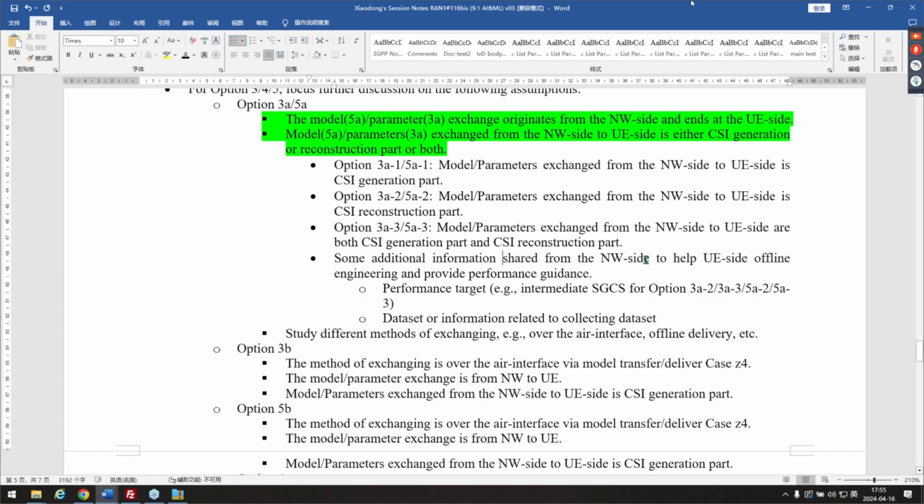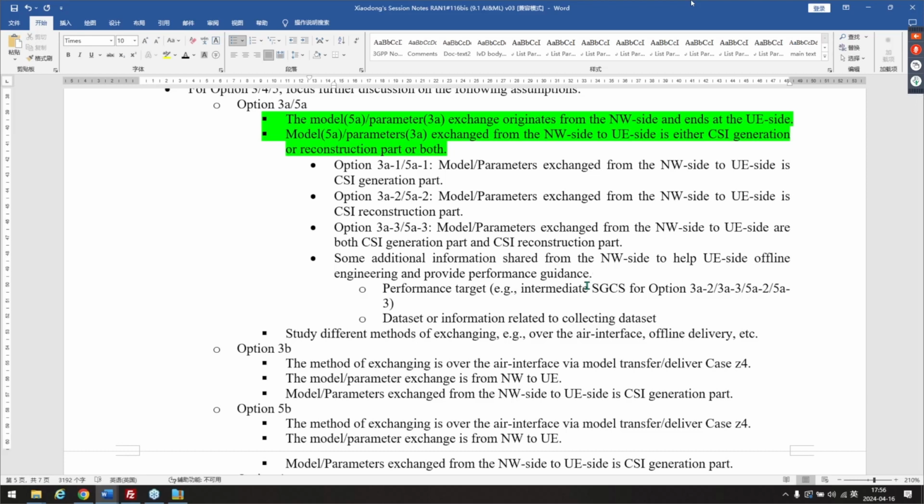Does it answer your concern if we put some example at the end? Some additional information shared, and instead of this bullet, we say, for example, this. Which it could be these, it could be something else, or it could be nothing. Maybe at the end of this sentence, say, for example, these two, because we don't know if these two are the best cases or not. So maybe we put for example here.